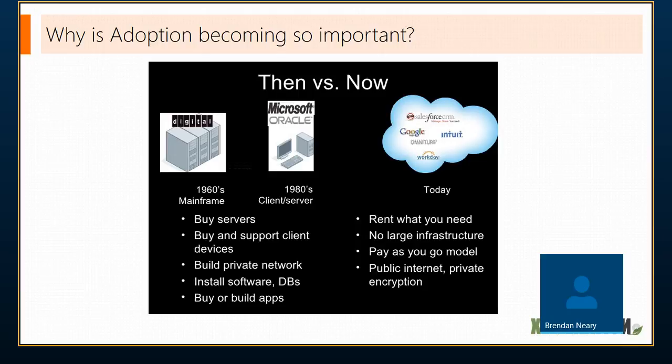As you look to the right side of the screen, you'll see today, now as technology becomes more of a utility, you're really just paying for what you need. So as you're moving servers and applications into Azure and other cloud platforms, just like with a light switch, right? You don't pay for electricity unless the lights are on.